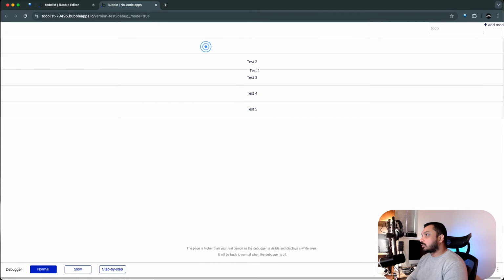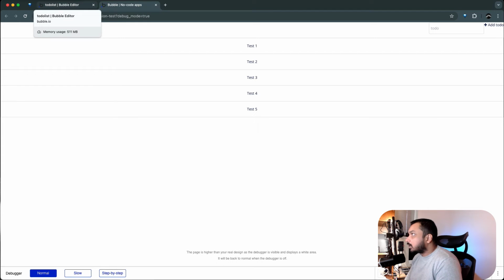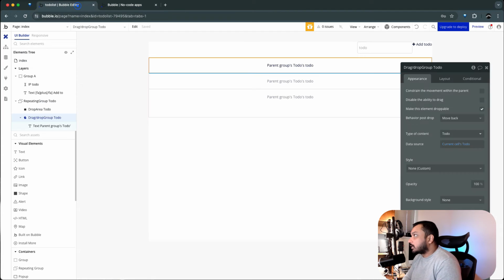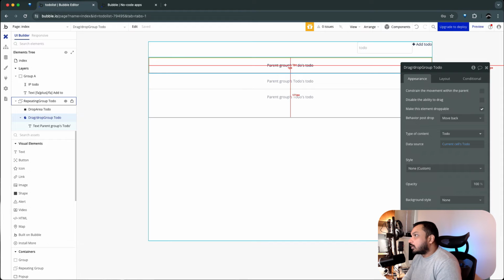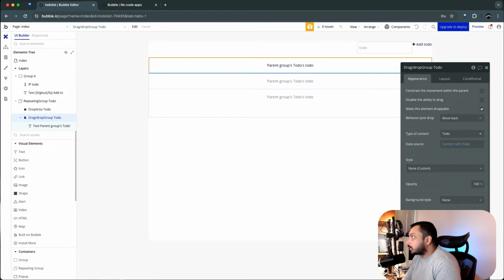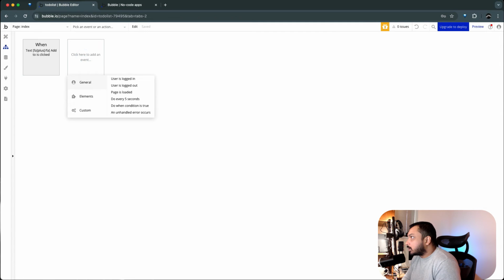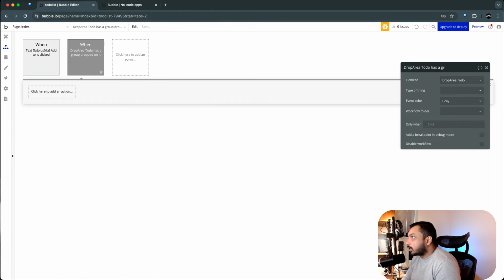There, now we can drag it and it doesn't disappear after the selection, after the drag action. Alright, so that's it from the front end. Now the next parts are going to be from the backend workflow section. So I'm going to add a new one here as a drop area has a group dropped on it. So this we get because we have drop area in the interface.